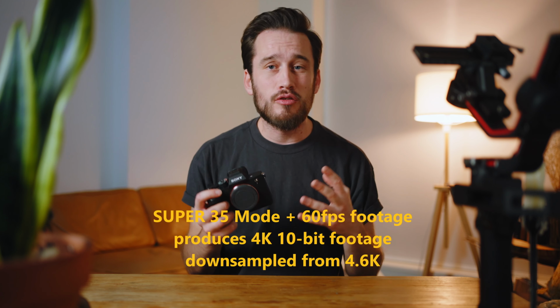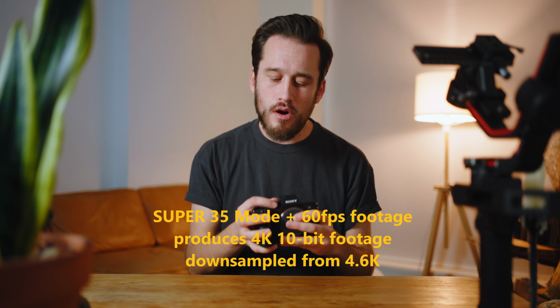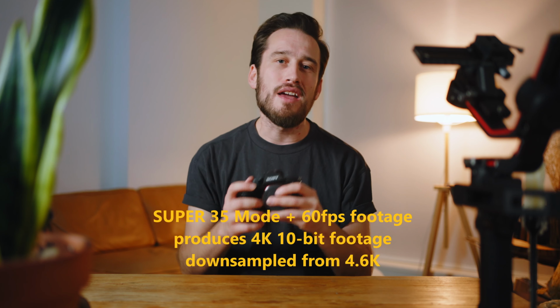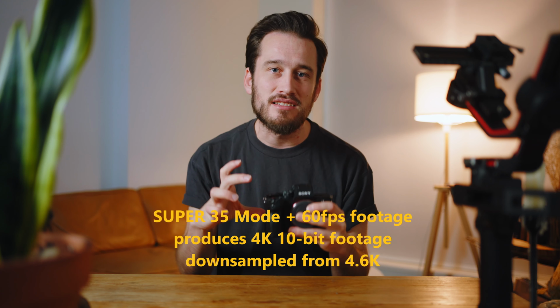The same can also be said for the 4K footage, which downsamples from, I believe, like 7.2K. So when you need to crop in and go to Super 35 mode, or when you're on 60 FPS, you're still able to capture 4K footage, even though it is a smaller cropped sensor size. And then when you're shooting 24, 30, it's just gonna be way more information. That 4K quality footage is just gonna be so clean.